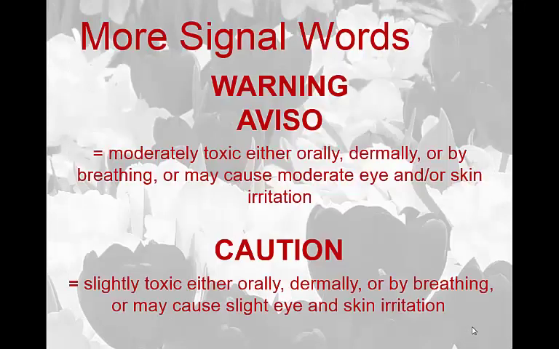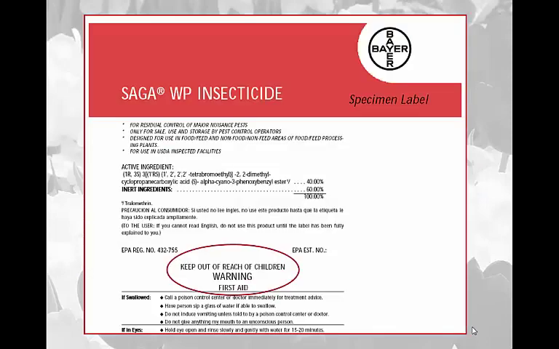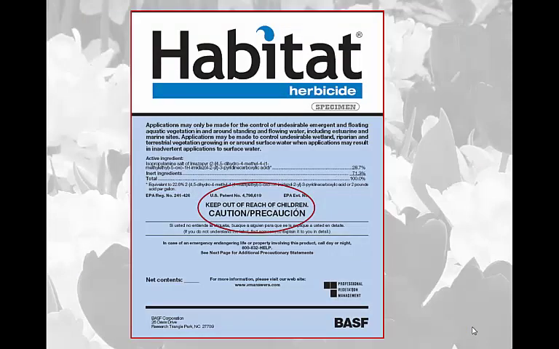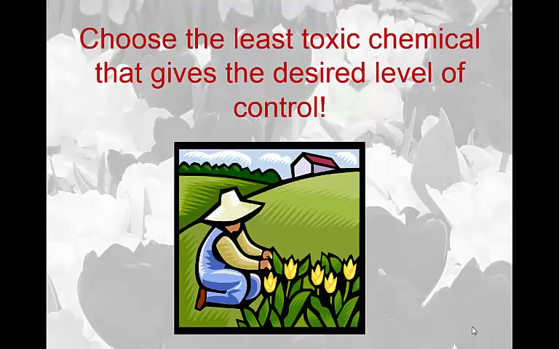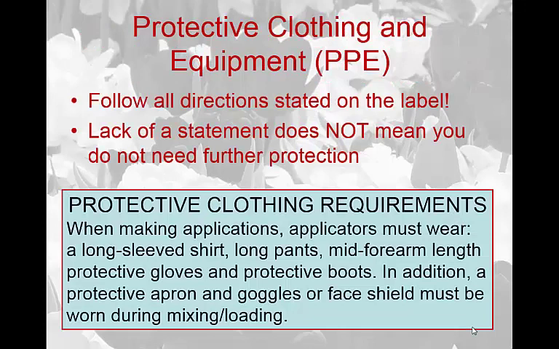So warning and caution. Warning is moderately toxic if inhaled or swallowed. Caution is slightly toxic if inhaled or swallowed. And like I said, I'm not going to go through these labels. So in general, if we can choose a chemical that's fairly low in toxicity and fairly good in terms of its activity on our plants, why not do that versus buying a skull and crossbones danger-poison chemical? We can really help ourselves by choosing the right toxicity.